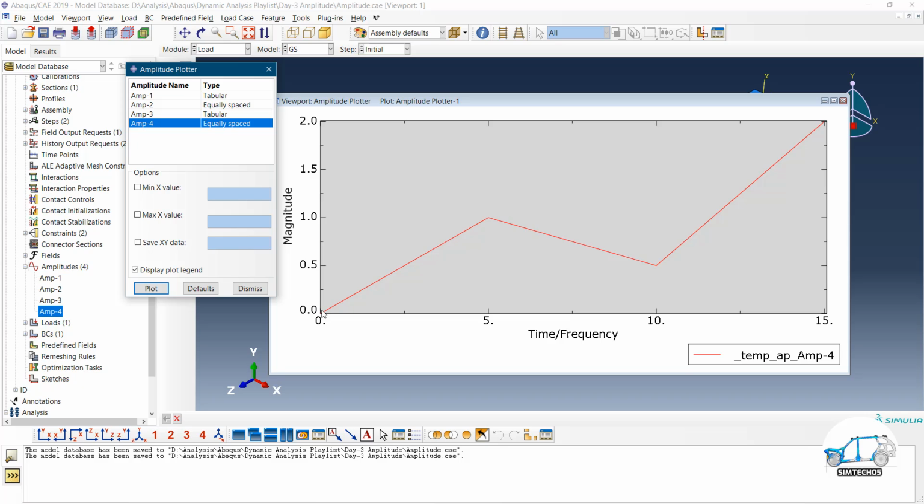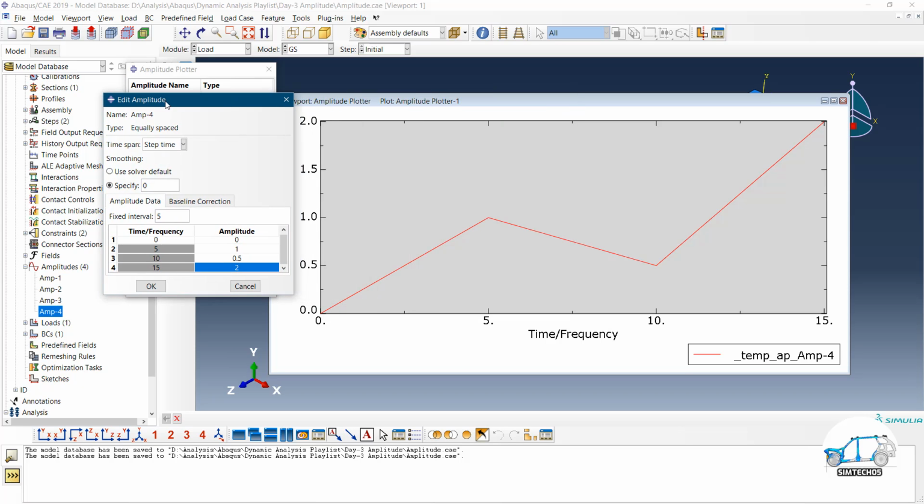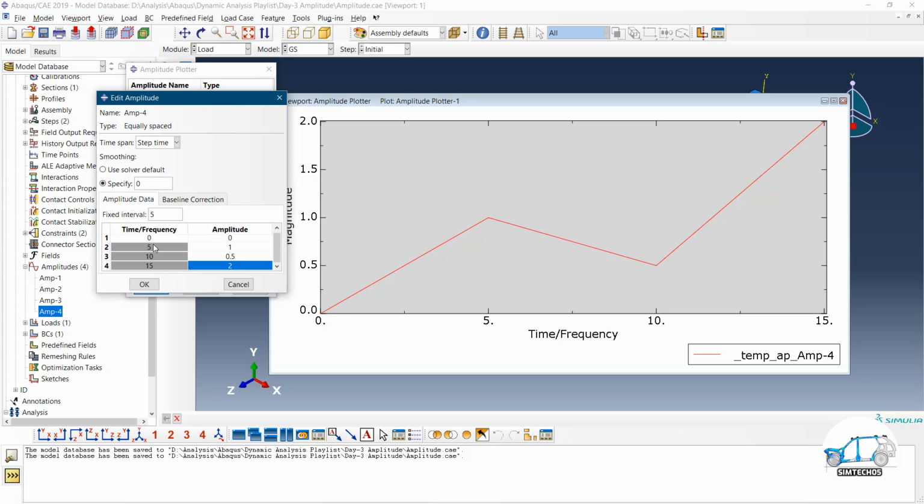So from 0 to 5 seconds this load will vary from 0 to 1 linearly over the time period of 5. Then for the next time period from 5 to 10 seconds, the amplitude reduces again. So over time it reduces, and again over time it is going to reduce.